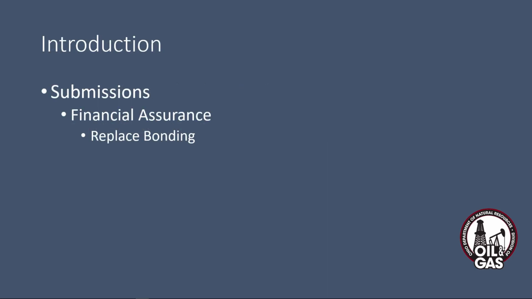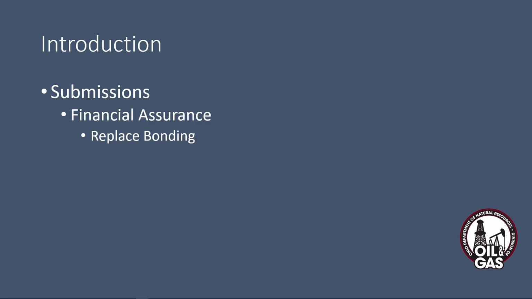As a well owner and/or brine hauler, you are required to provide financial assurance, also known as bonding, to the Division of Oil and Gas Resources Management for your entity. There may be the need to change or update bonding for your entity. The process to use for this is replace bonding.